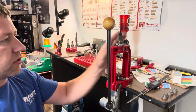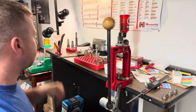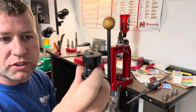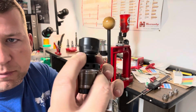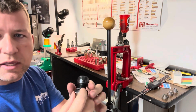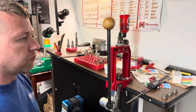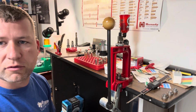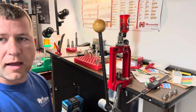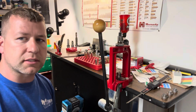This is just an RCBS full-length resizing die. I have a better, higher end one from Cortina Precision. It actually has increments on it, so as you're resizing, you can go down in your thou increments to get what you want. But in this case, we don't. This is a hunting rifle. So here we are. I'll be back and I'll show you my next step in this process.